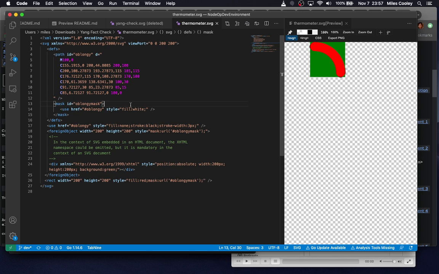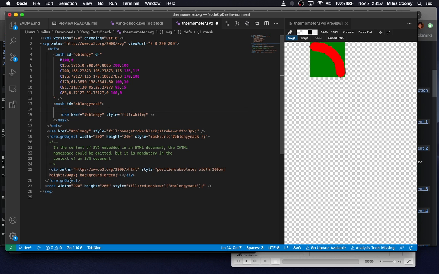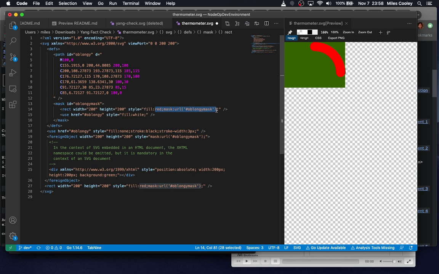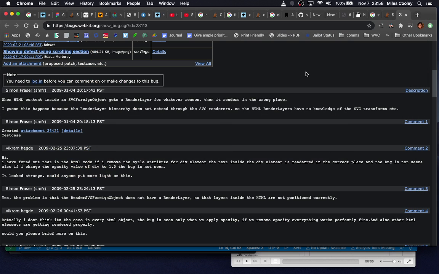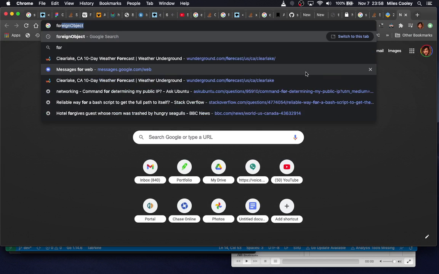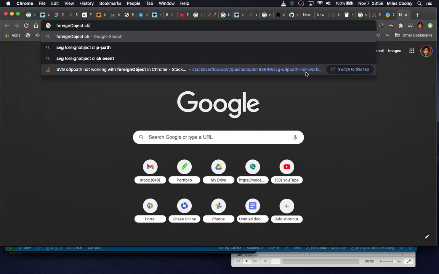I just kind of want to try something. Bring this in here and make its fill black. Okay, so it's just masking it to the whole darn thing. That's not what we're after. Foreign object clip path.